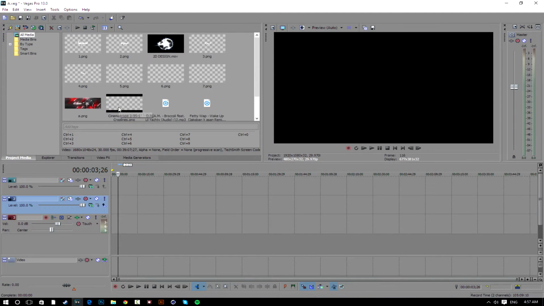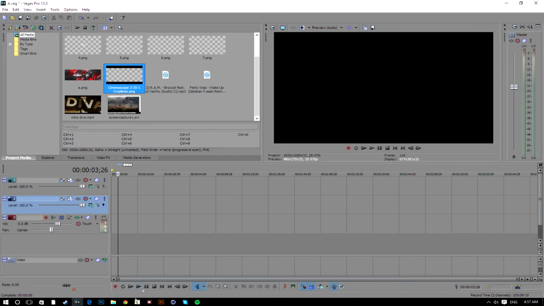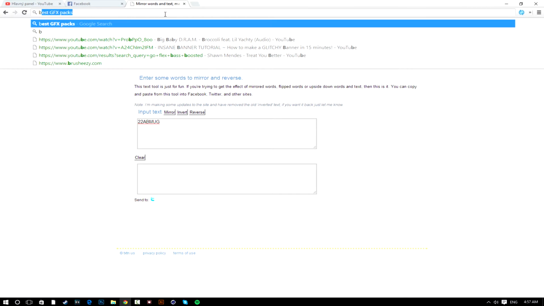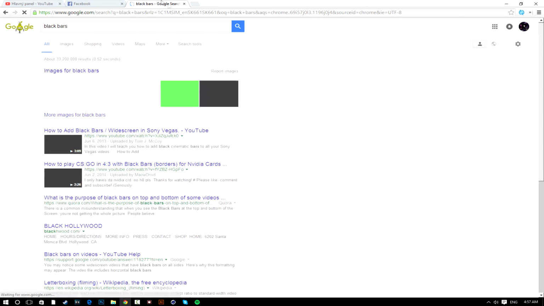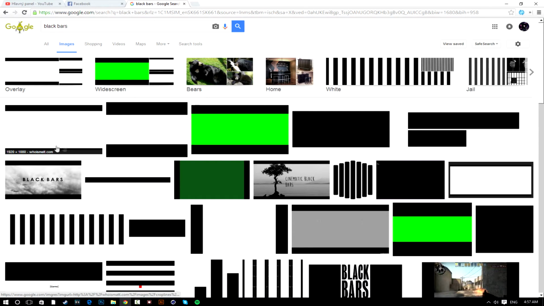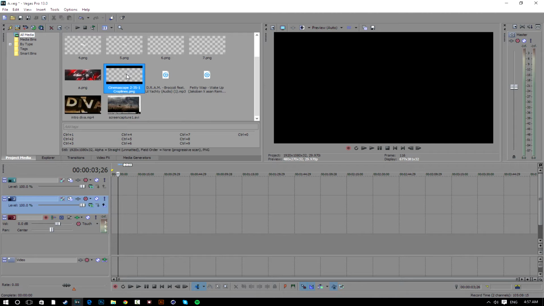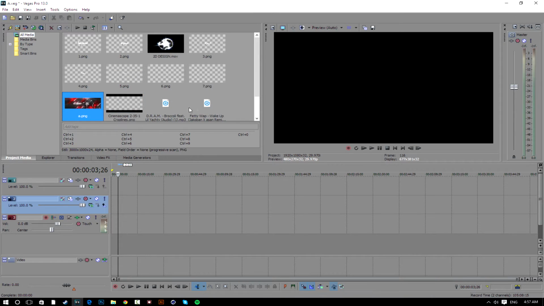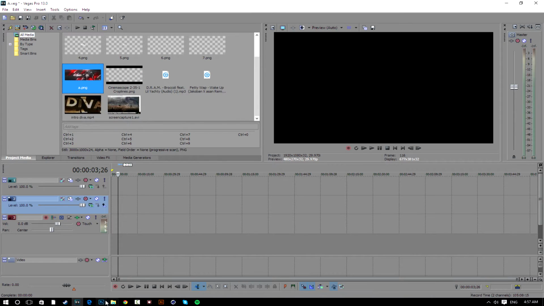so you're going to be needing that. You're going to be needing black bars, so you can get these if you just look up black bars, and make sure you download them, not copy them, because this white part won't be gone if you just copy it. So just get one of these. I have mine here. You're going to be needing the outcome, so whatever you designed, just save it as a PNG in Photoshop and put it in here.